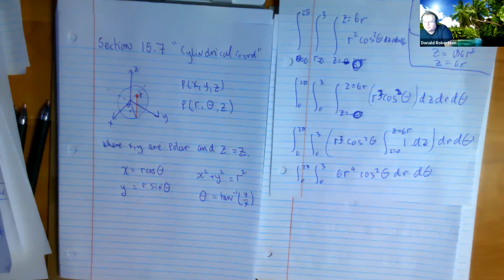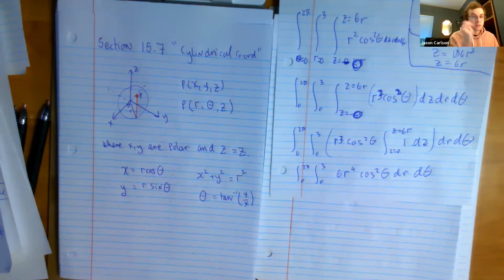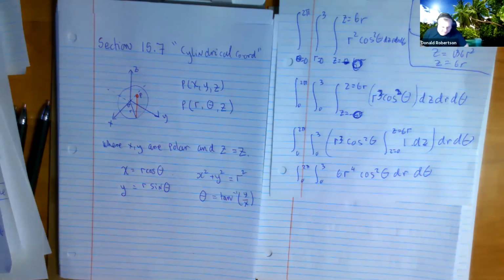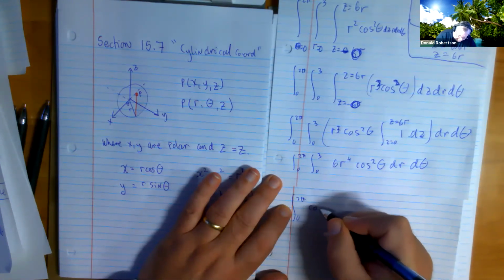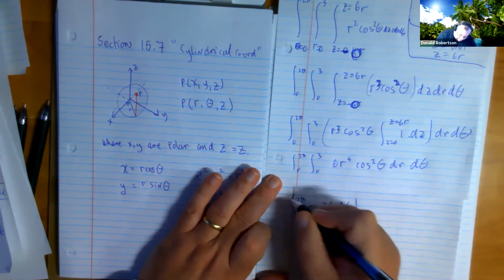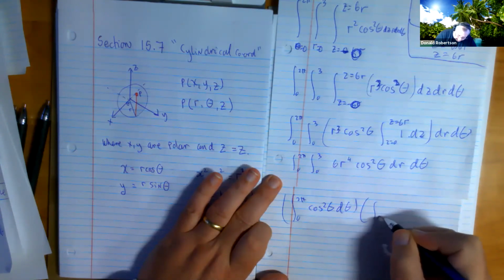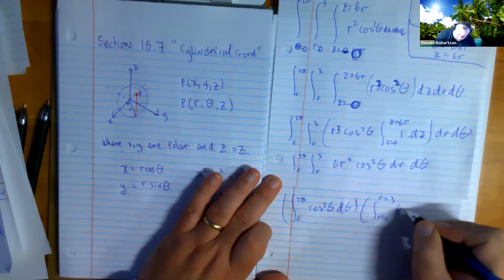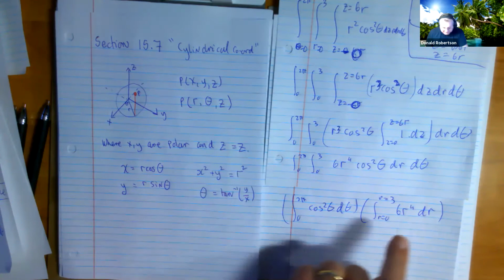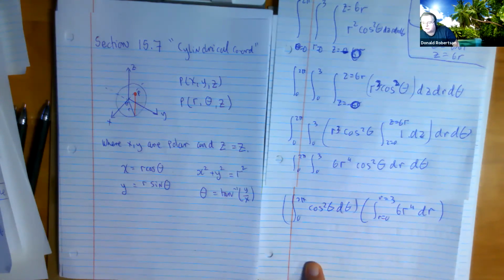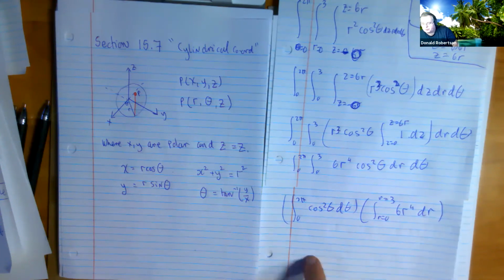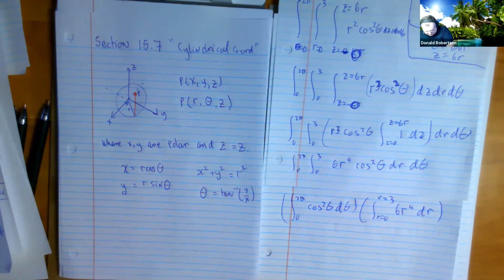And now I get to say what I was hoping I could say. Is this one now variable separable? Yes. And that is probably worth it, isn't it, in this case, to separate them out. So you would do the integral from 0 to 2 pi of cos squared, and then you'd basically do the integral from 0 to 3 of that guy. That guy's just a power rule. And haven't we already looked at how you deal with that guy? You convert him into a half, 1 plus the cosine of 2 theta. So it'll take a little bit longer to do this one than it probably will to do that. But when you stick them together, it is done.